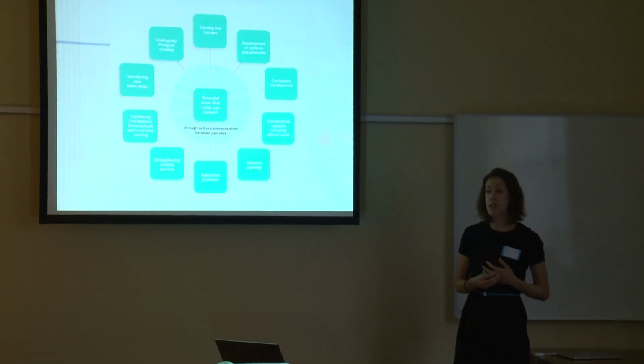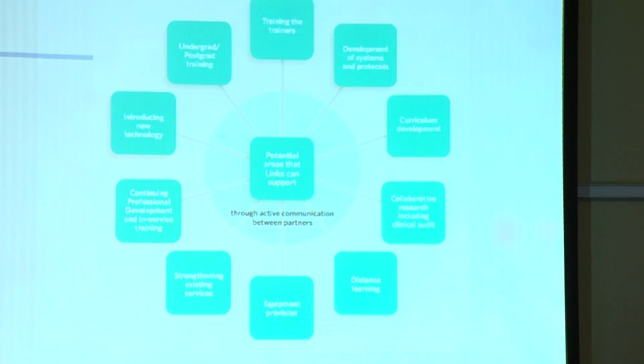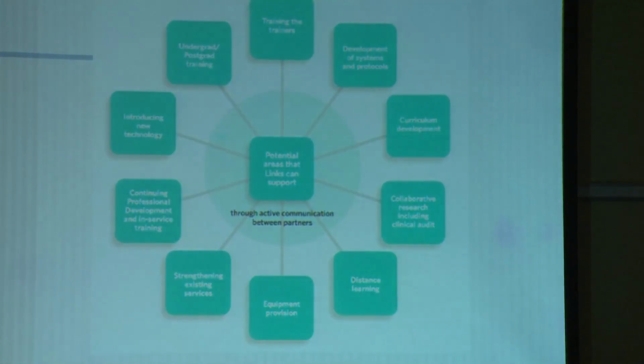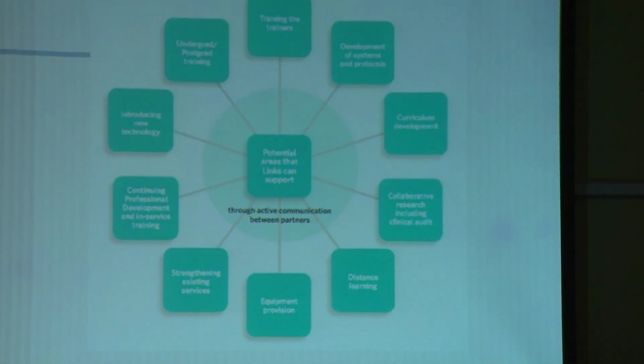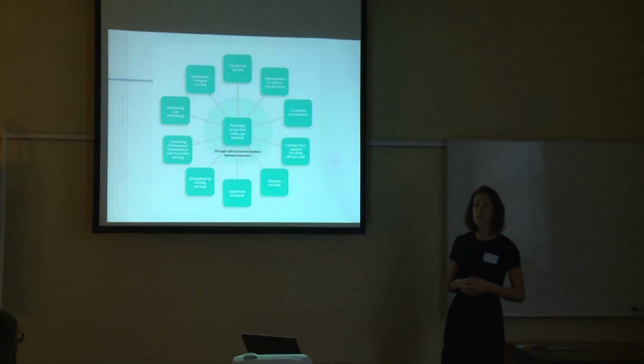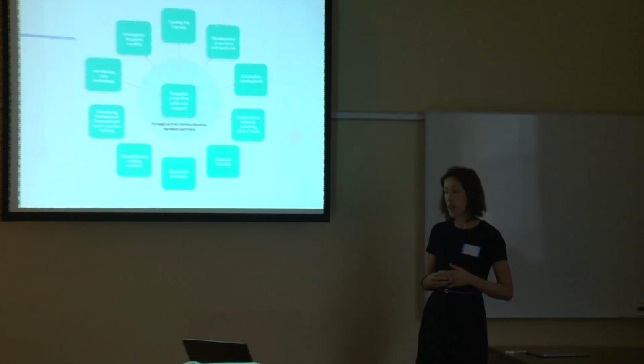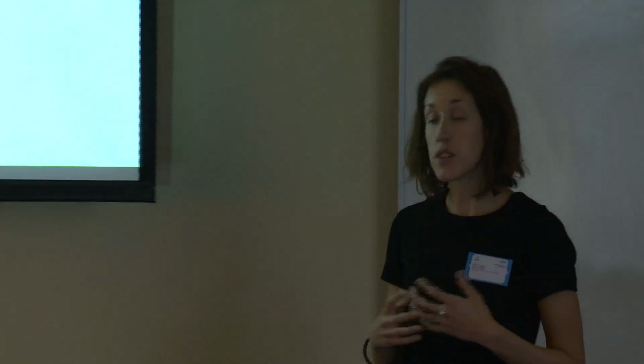So these are potential areas where a link can be beneficial. Their postgraduate training, I discovered while I was out there, is pretty much non-existent. Surgeons have a 4-year training programme and medicine is 3 years, but they need a curriculum actually writing for them because they don't actually have one. The curriculum development is something that we're doing with the anaesthetic department for the anaesthesiologist residents, but we need that for nurses as well. The ICU nurses don't get any extra training, they don't get any extra pay, but they're just expected to do a job that is far more advanced than the nurses on the ward. Also strengthening current collaborations that we've mentioned, and introducing technology and equipment when we go out there also.